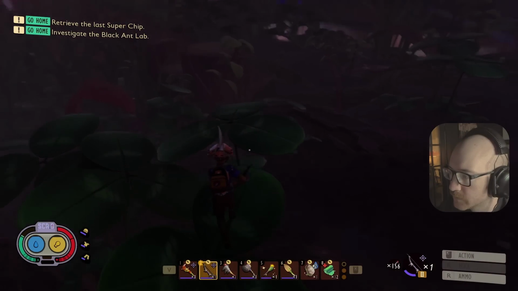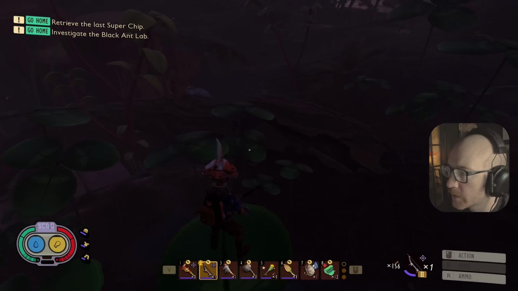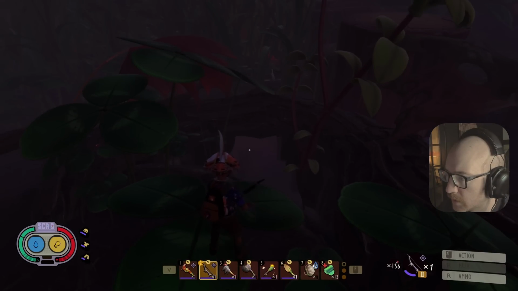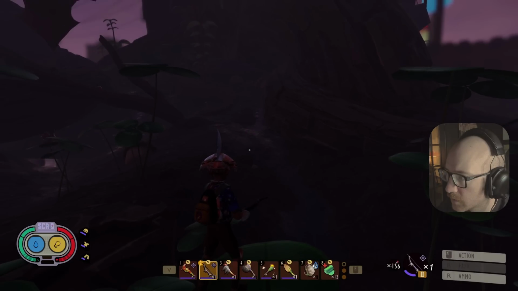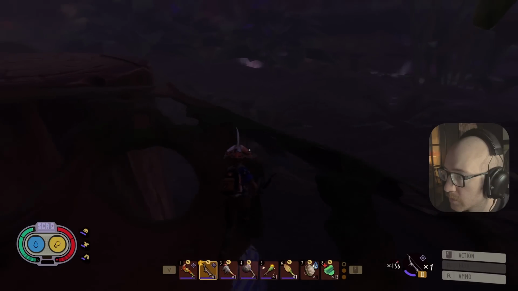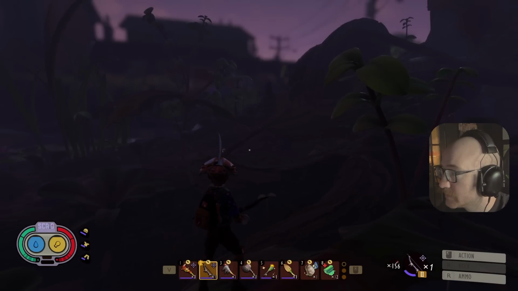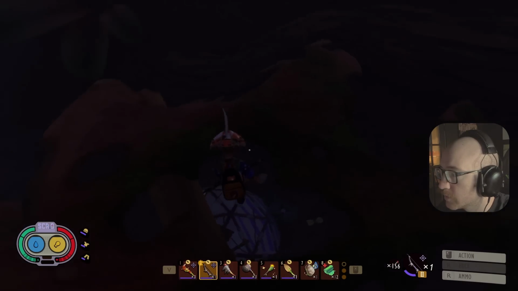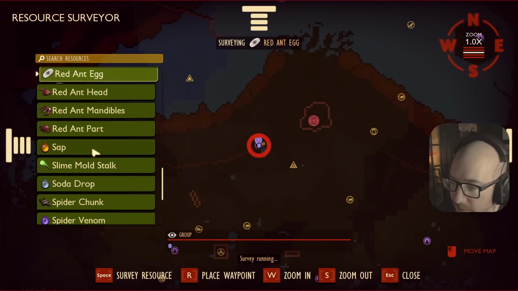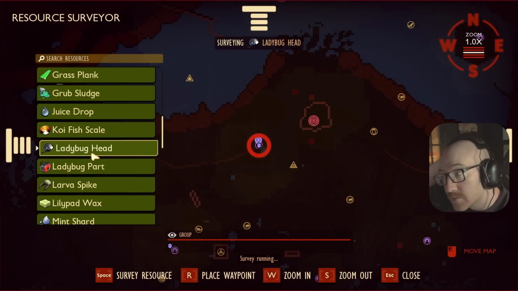Oh, I know this one. This is the one where the spider comes right in front of it. I fucking hate this one. Am I safe here? Yeah. Don't feel safe. That weaver coming? What is that? Okay, we got a small one. Small weaver. I might have killed that big one. I don't know. Okay, survey. I need some ladybug parts. Ladybug head, too. Survey that bitch.